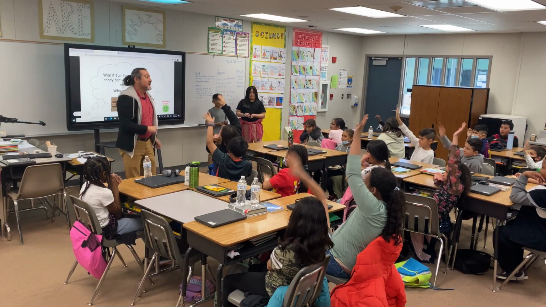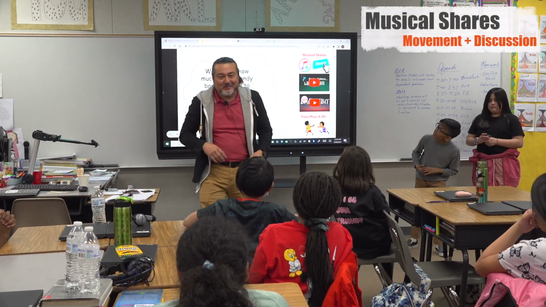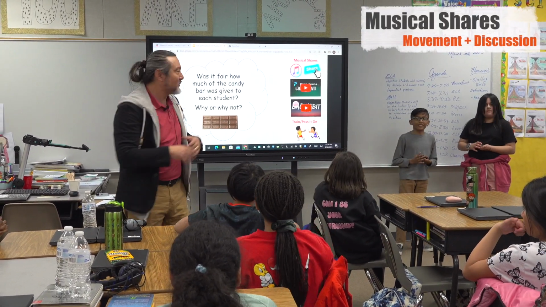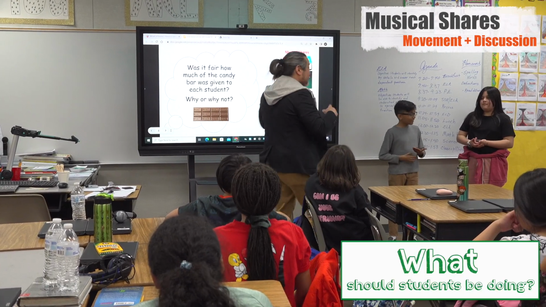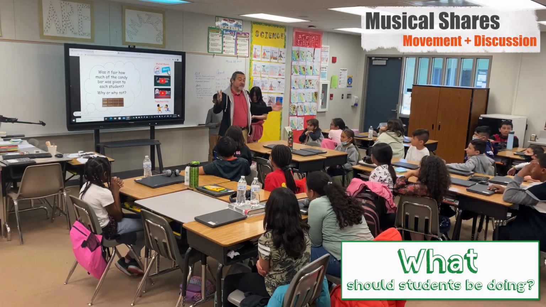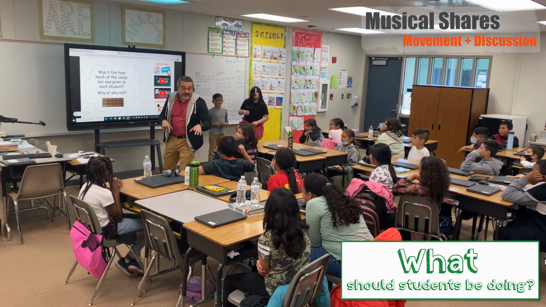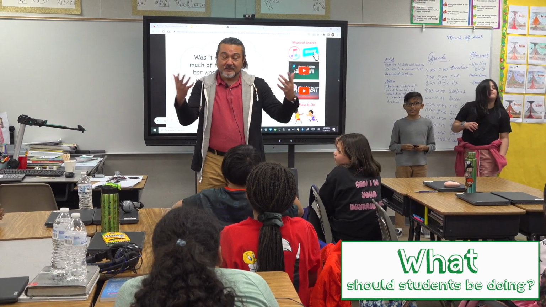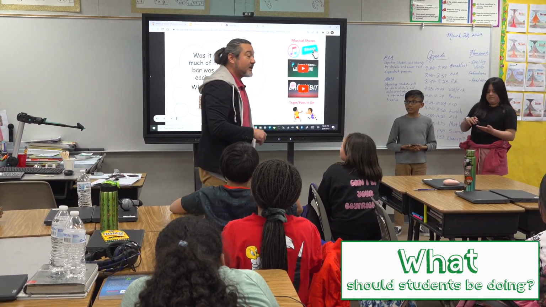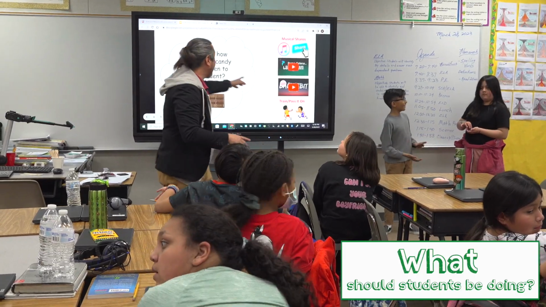Oh, perfect, hands down. Because I see so many people want to participate. I got you. Your teacher tells me you've been working on musical shares. Yeah. Right? So we're going to do some musical shares right now. So what's going to happen is I'm going to play some music just like she does with you, and you're going to get up around the room. You're going to move around that room, right? And when the music stops, you're going to stop and do what? Freeze. And then you're going to turn and talk to whoever is closest to you about the question.